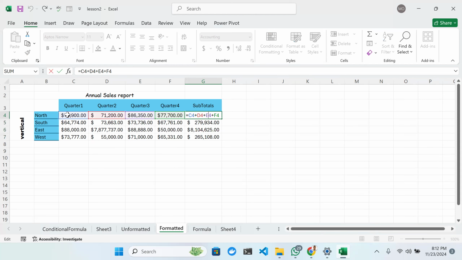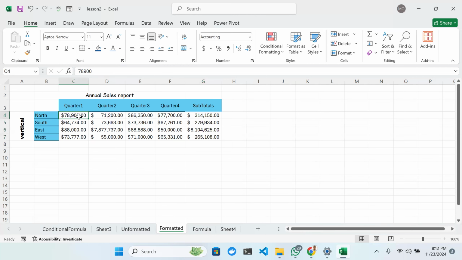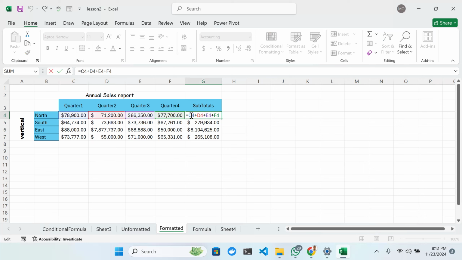This is C4, this is D4, E4. Here, I'm just summing all of them together: C4 plus D4 plus E4 plus F4, adding this plus this plus this plus this to give us what we have here.